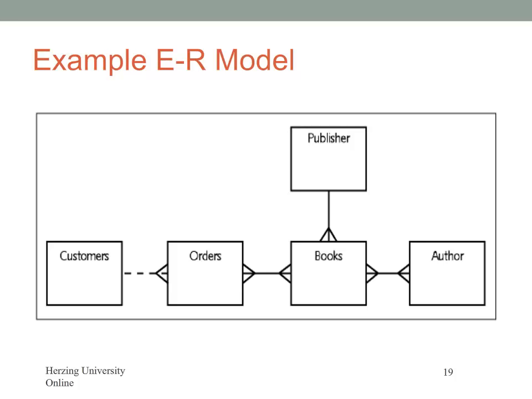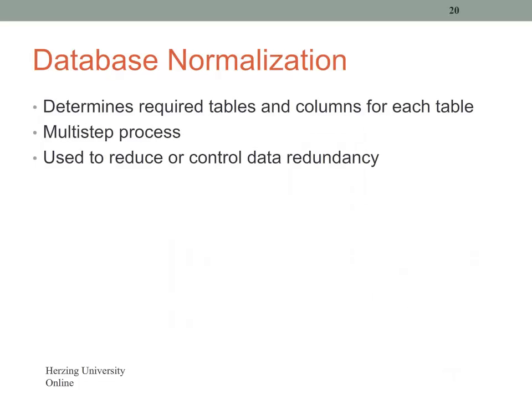Let's shift gears and begin a discussion about normalization. Database normalization is primarily used to reduce and/or control the data redundancy. Generally, this is a multi-step process that should have regular occurrence within the SDLC that we looked at earlier and should be carried on throughout the lifetime of the database until the database is retired.